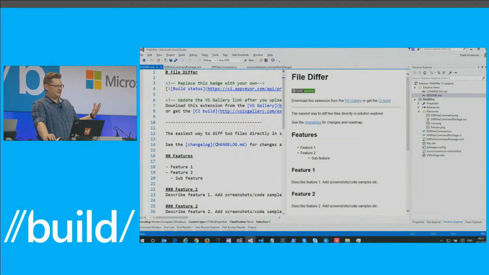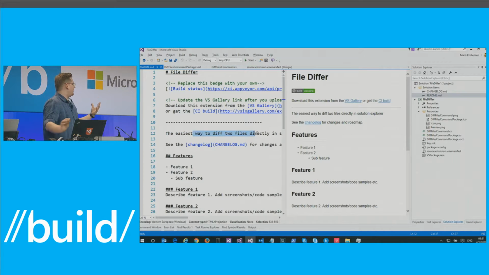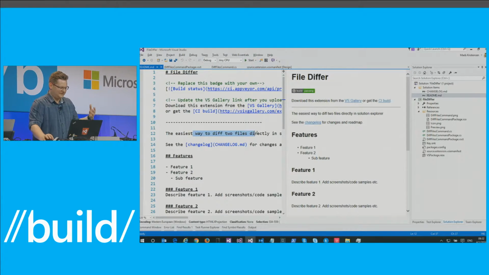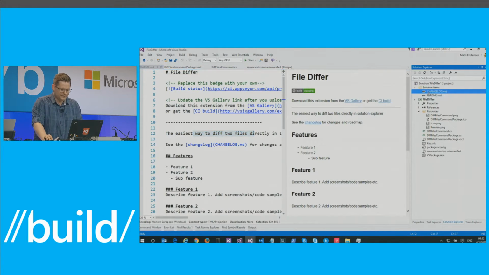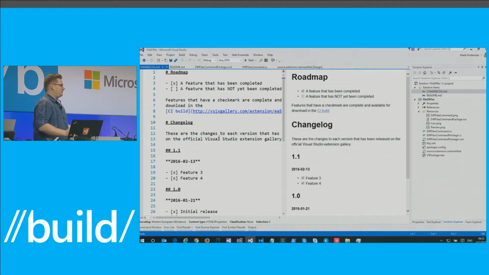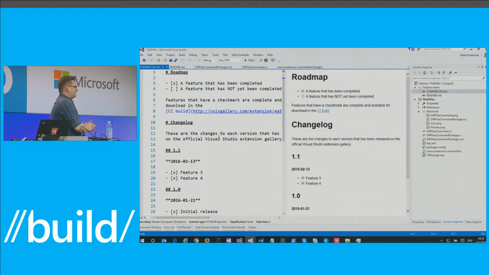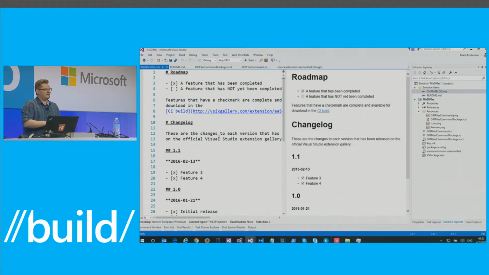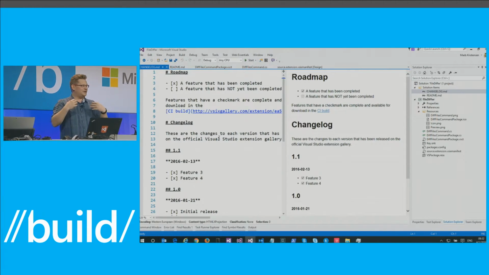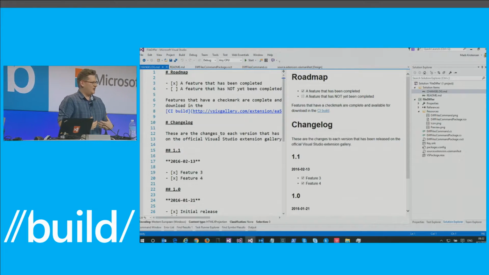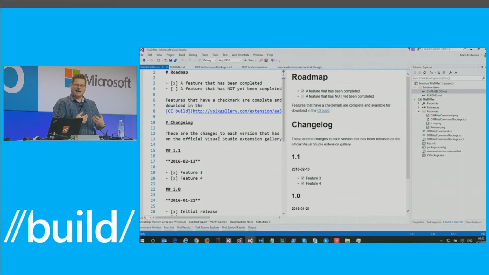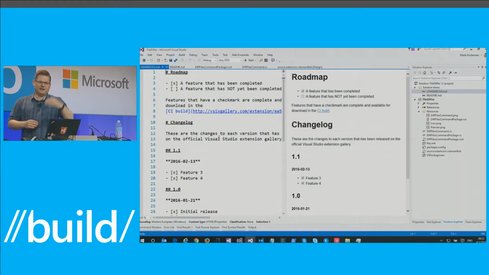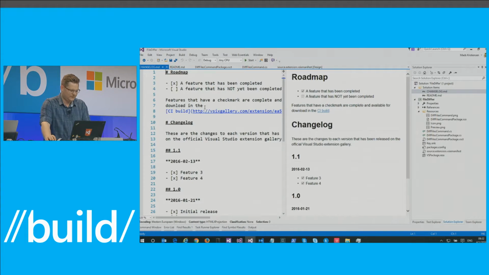And notice how cool this is. It already took the description from my VSIX manifest and put it in here. We have a changelog as well. So people always want to know what's coming and what did you do in the latest update, okay? And this is actually something I found really helpful to me as well to document what I did, because I don't necessarily always remember exactly what goes where, right? What feature was added to what version and so on. So it's a really good way of keeping a list of things you want to do.